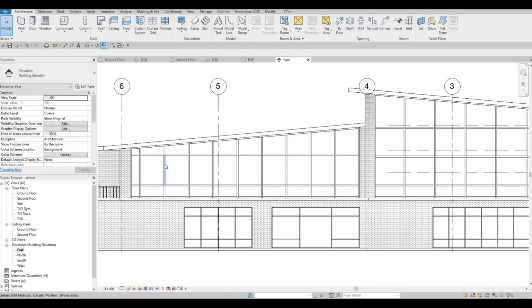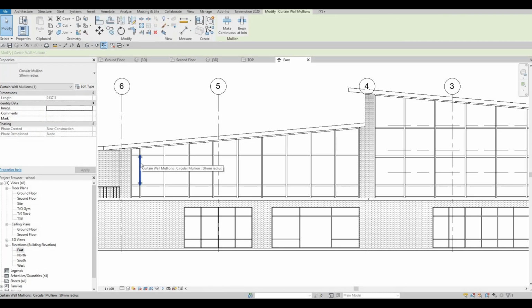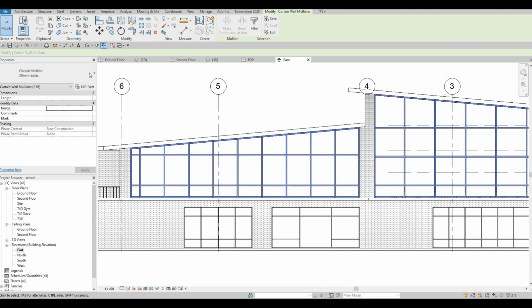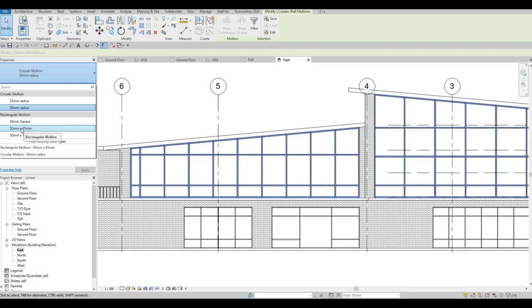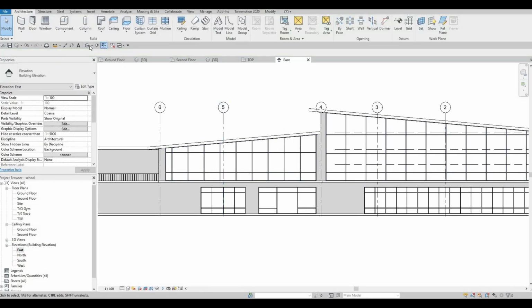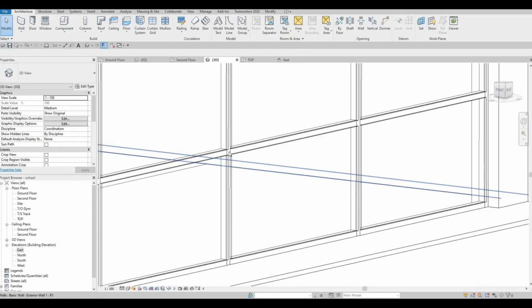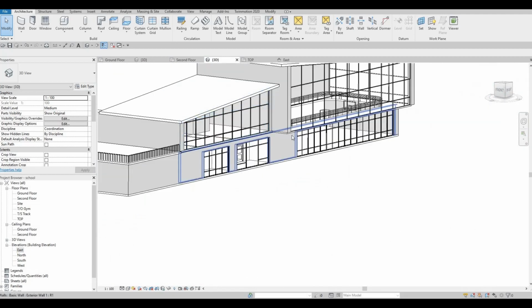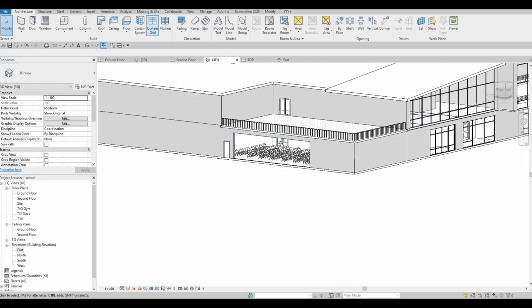So what you can do so that you can change this all at once, just click on one of them. So I'm just using my tab and then I'm able to click one of them, right click, and then select all instances visible in view. After that, everything is selected. Now we could change it to 50 by 65. So now this is what we wanted and it looks better.